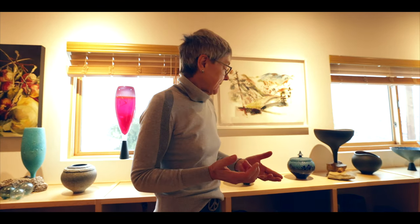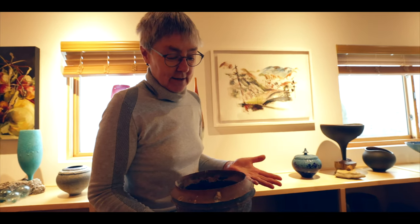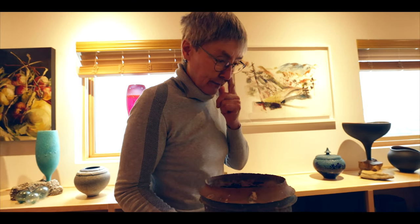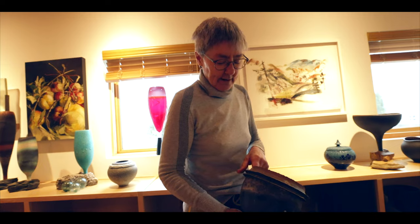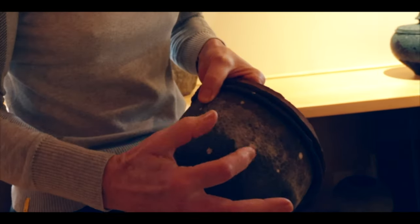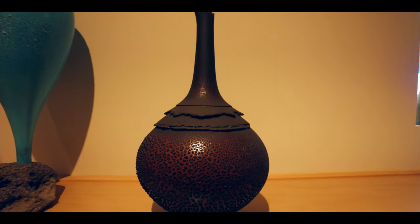So at the risk of making my video a little bit too long, I went and dug out a few pots. I am a bit of a pot hoarder. As you can see, there's pots everywhere here. And I just happen to have my very first, I think this is my very first dropped collar vessel. I made this at Banff. Those of you that have read my book will know I went there for a 6-week residency back in '88, I think. Anyhow, this one was sagger fired and it's got my very first textured bottom. And there's my two dropped collars that I'm gonna show you in a bit.